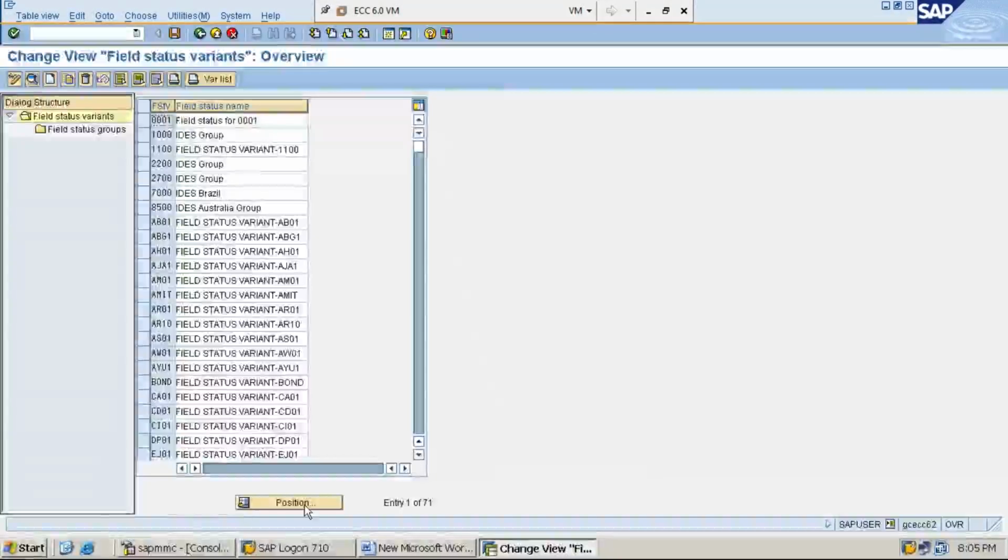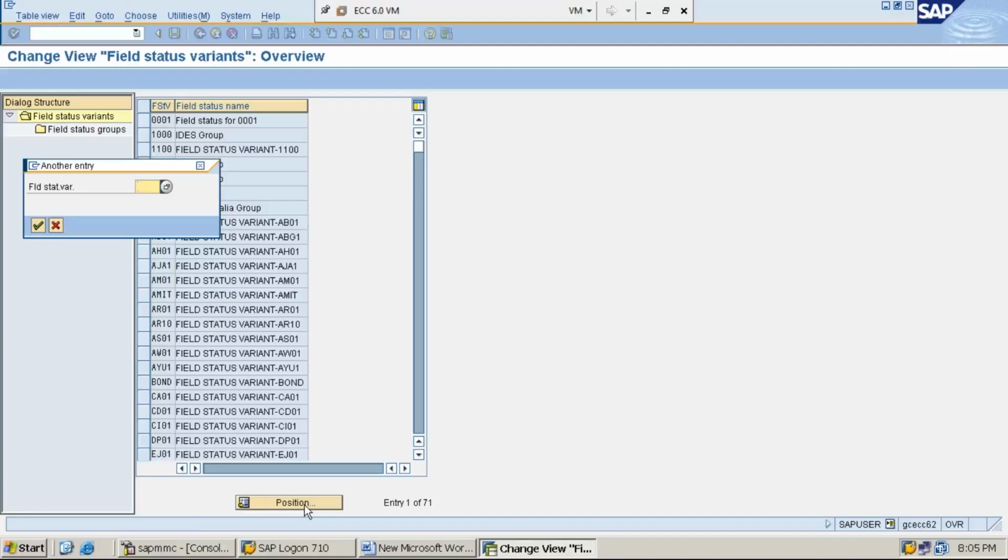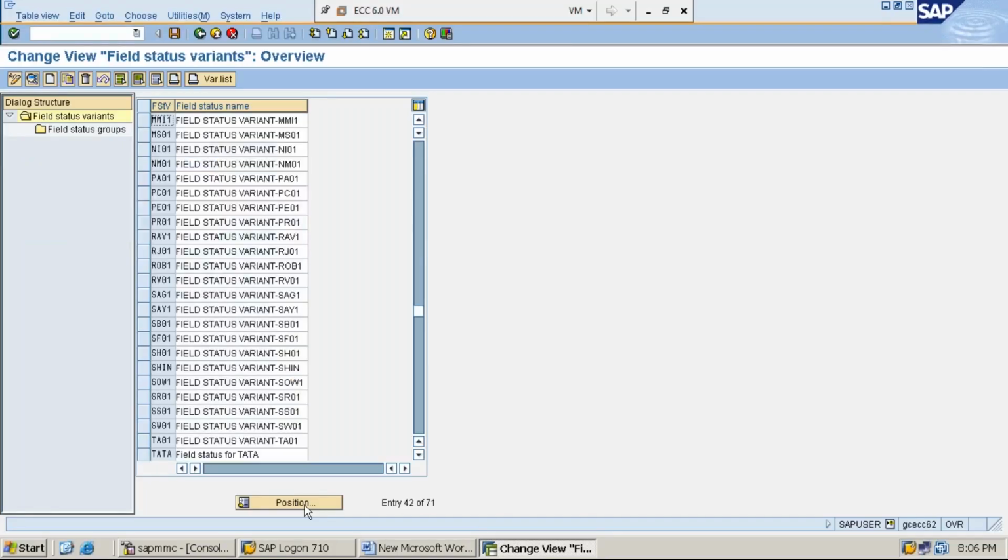So on position, click on position. Give the field status variant, our field status variant MMI1. Press enter. Select field status variant MMI1 with color.